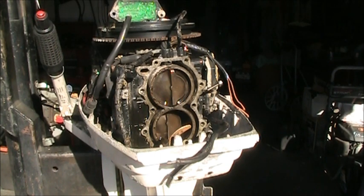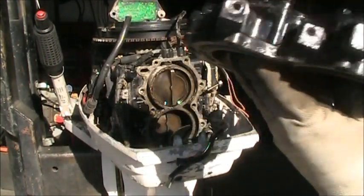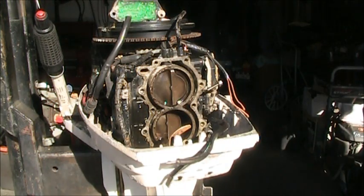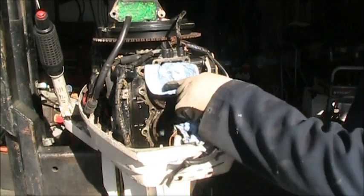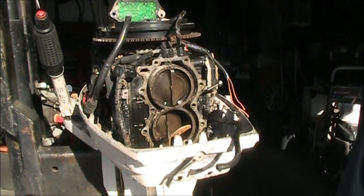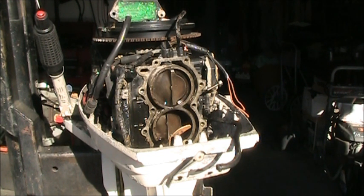Okay. I got the head dry. So I got the head all painted up pretty good. Still got some salt in them passages. Ugh. But she's looking pretty good. I'll blow this out once it dries. So, this old salty motor. Alrighty. Hey, I'm gonna let this dry for about 15-20 minutes and I'll be back.